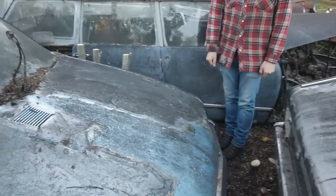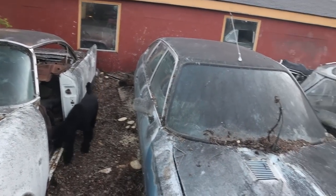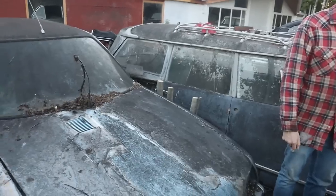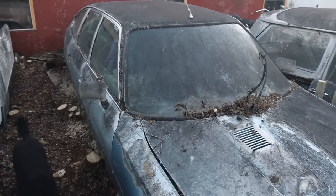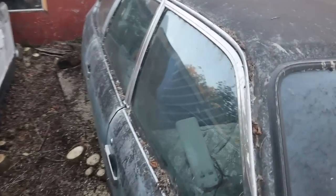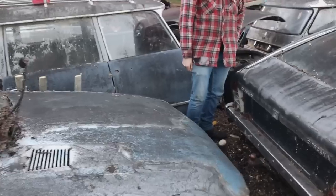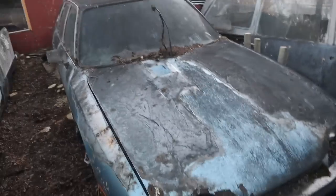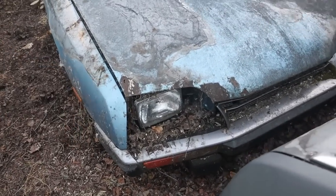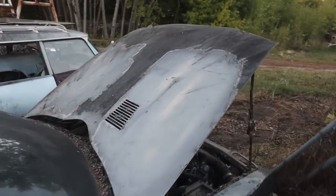Well, this was always intended to be a parts car, but it was intended to be a good parts car, and it turned out that it was a poor parts car. There's definitely stuff you need off of this. Absolutely. And this does run, and it's a diesel 5-speed. It's got a lot of miles, and it's been comprehensively abused. All the nice Citroën switches have been messed with. Look at the headlights, it's got rectangular lights in it. It's very high miles. Okay, throw the battery in. Lights, we're losing the light, as they say.